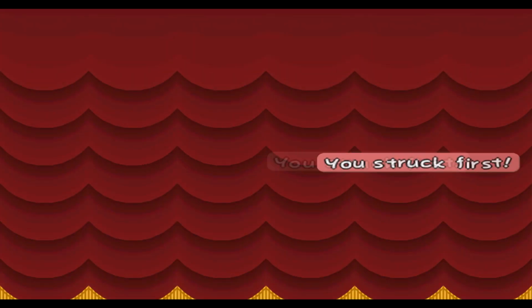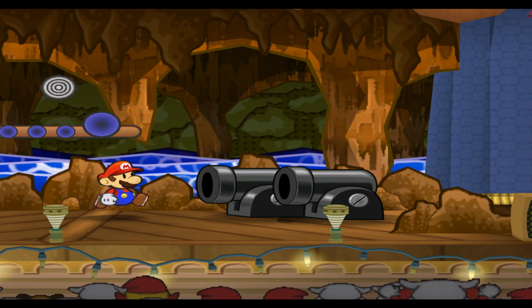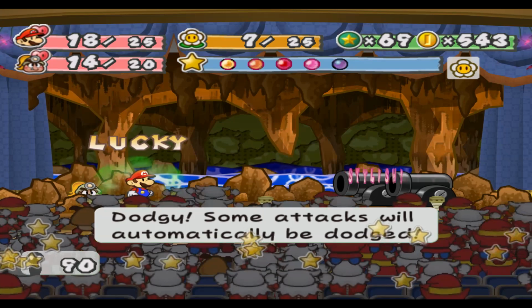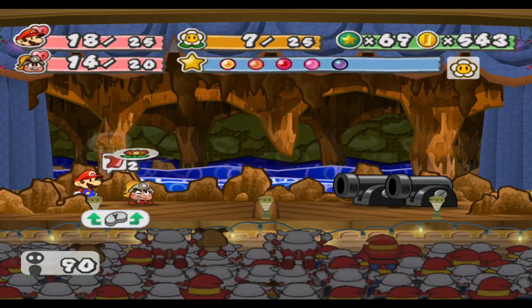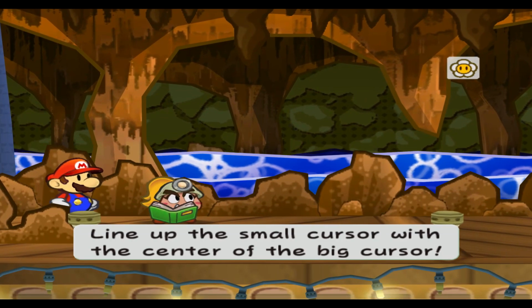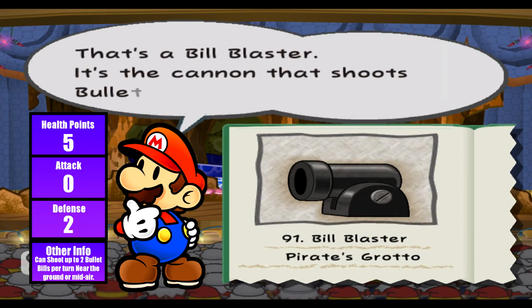Okay, there we go. We finally got to the Bill Blasters. So, the Bill Blasters have a tremendously high defense. So, you're going to want some partners that can pierce through their defenses, which I recommend either Miss Mouse or, I believe, also Flurry's ability can also pierce through their defense.